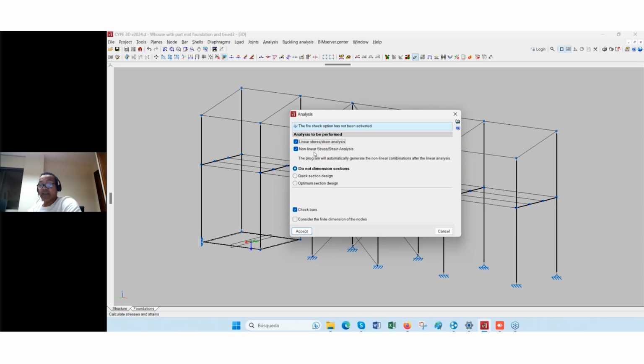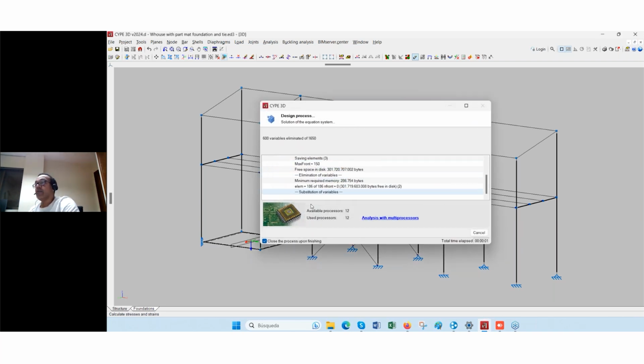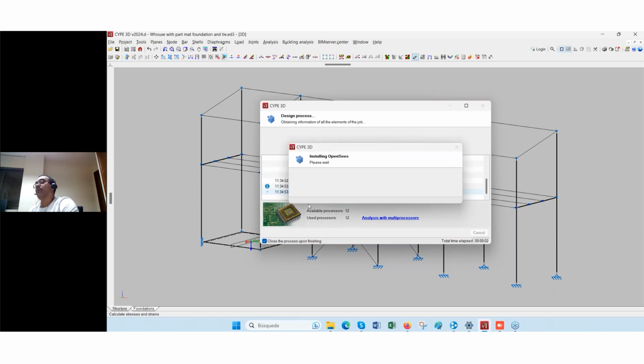And the design, depending on the element, will be made with the combination of the two groups of combinations. So let's go ahead. I don't need to create a nonlinear combination. During the linear analysis, the program will generate the nonlinear combinations.